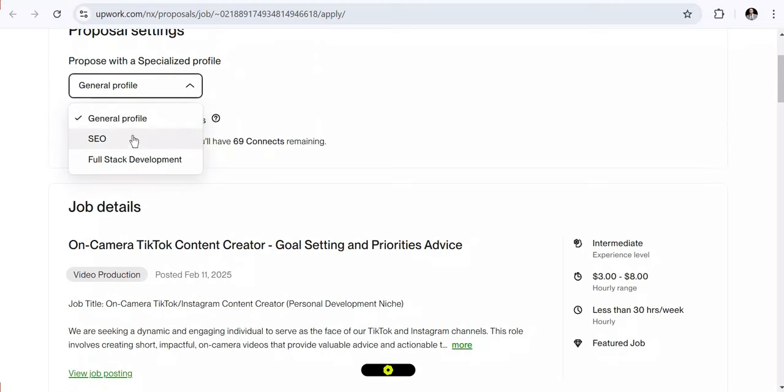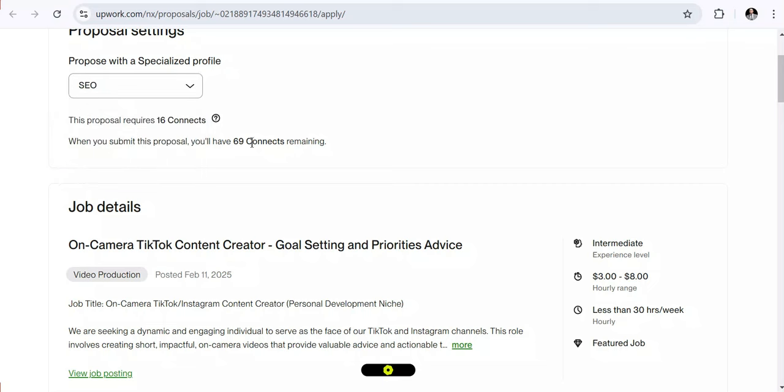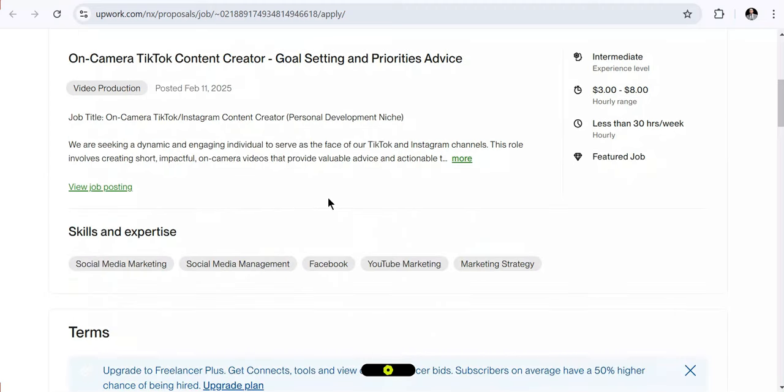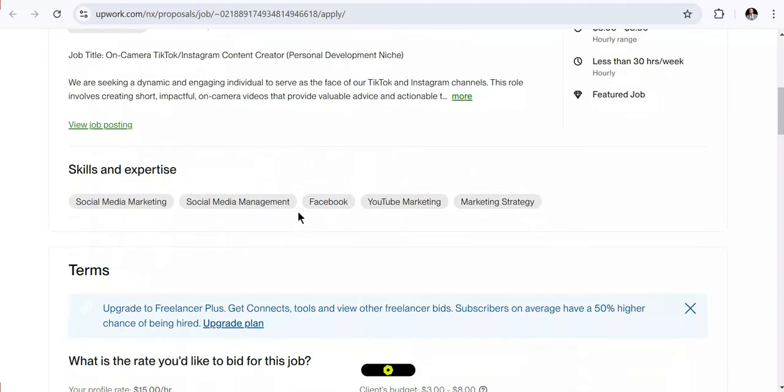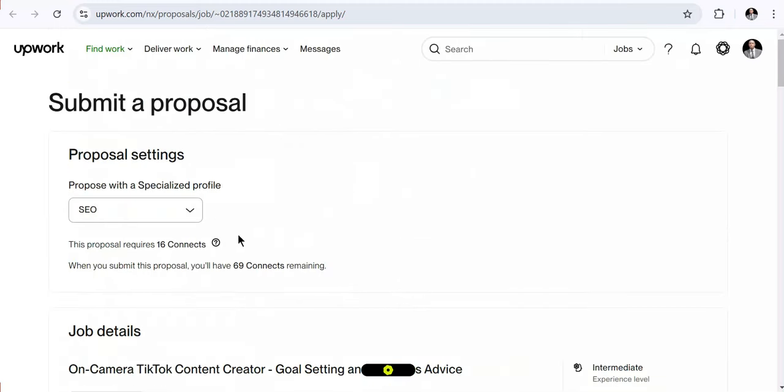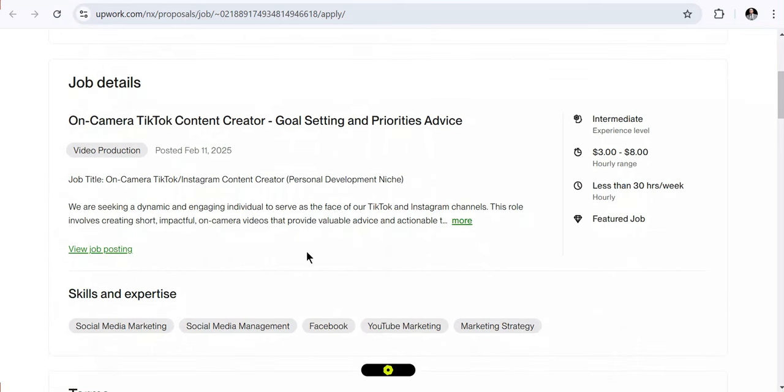Let's see if I'm going to use SEO friendly, or now I'm going to use SEO. It depends on the profiles that you have, because I don't have one which is TikTok reserved, but SEO is one of promoting those things on social media and other platforms, websites and other contents. After selecting this one, I have to scroll down. You can see the same amount of money displayed here. You can see featured job.